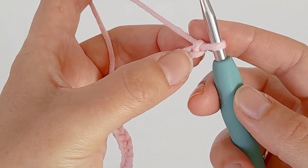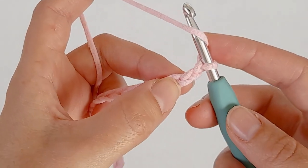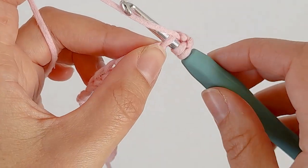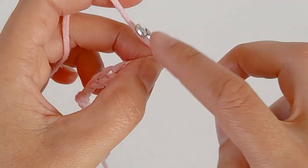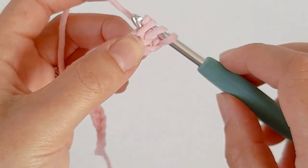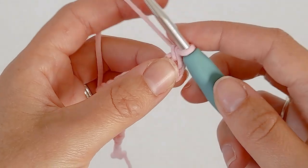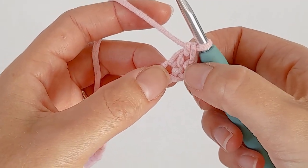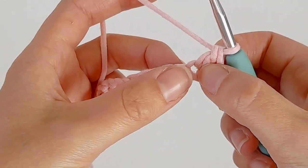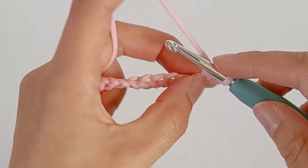Okay, so I'm going to skip the first 2 and I'm going to make 1 double crochet in the 3rd chain. So yarn over, go into the 3rd chain, yarn over and pull through. Now you have 3 loops on your hook, yarn over and pull through the first 2 loops, yarn over and pull through the last 2. Okay, so that chain 2 counts as your first double crochet, and there's your second one. Okay, so you just want to put 1 double crochet in each chain all the way down to the end.